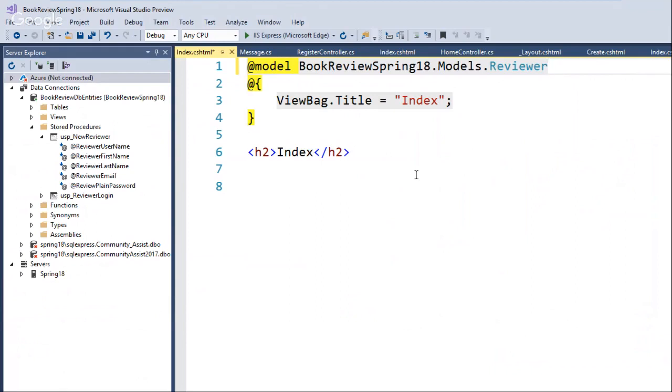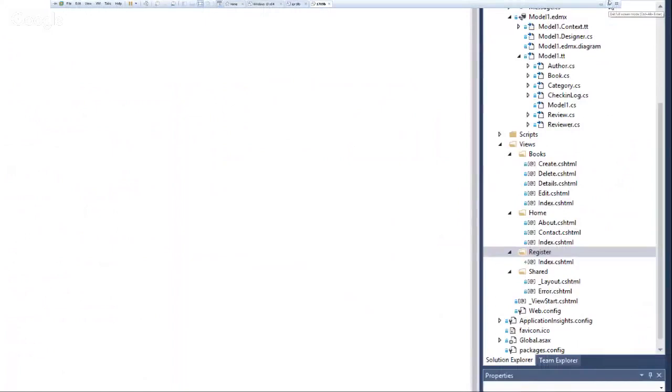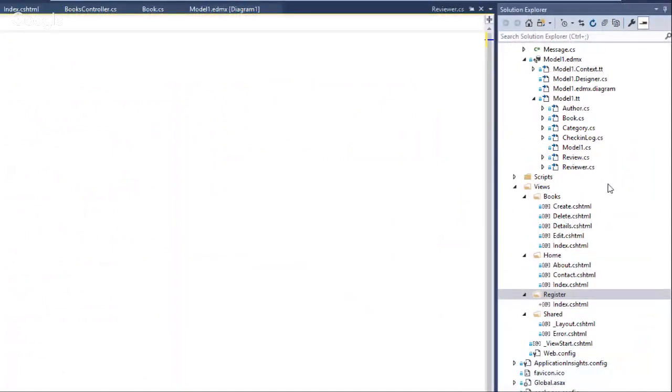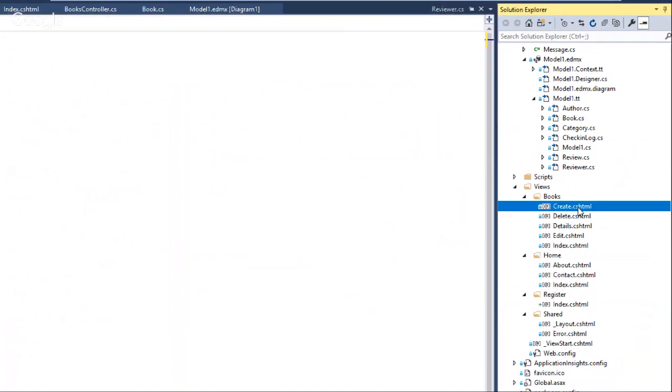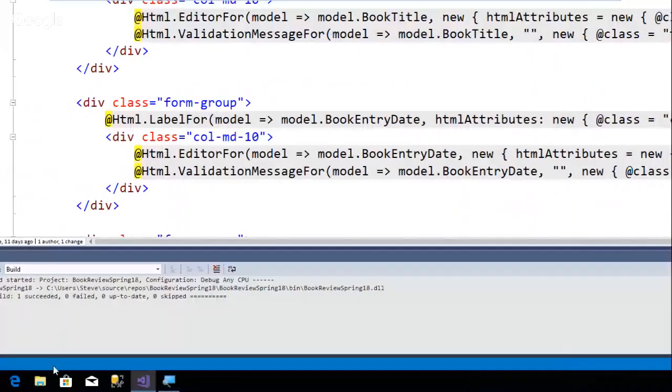One of the things that I'm going to do, which you might find a bit weird, is go to the books. Remember when we ran the wizard? I'm going to do the create.